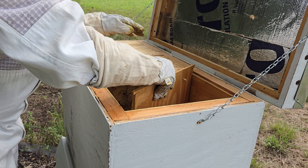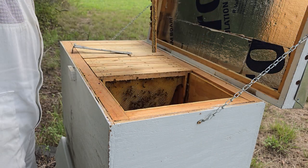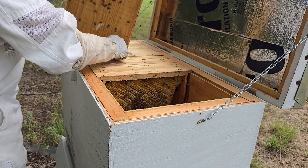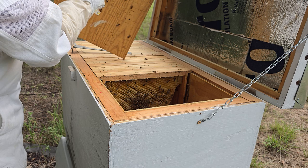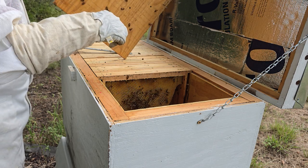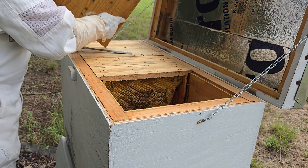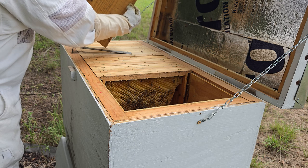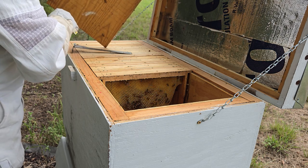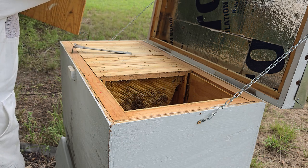Have a lot of hive beetles here. A lot. Yeah, this thing is infested with hive beetles. Alright, I'll put that aside.